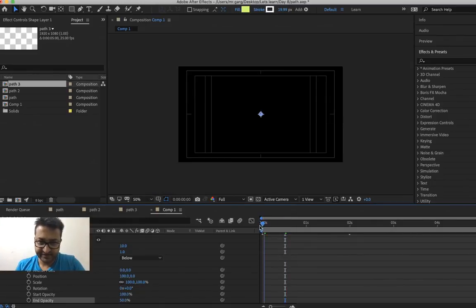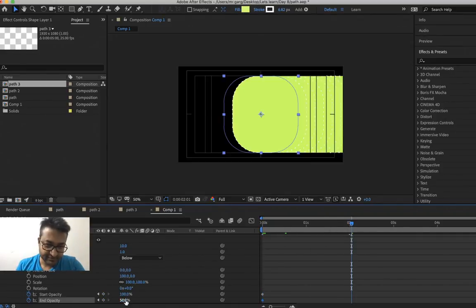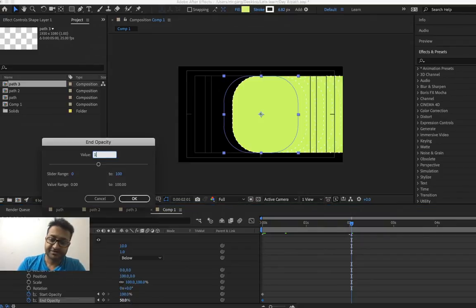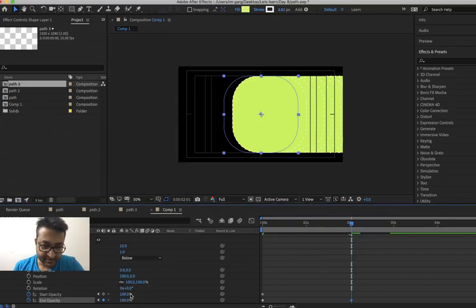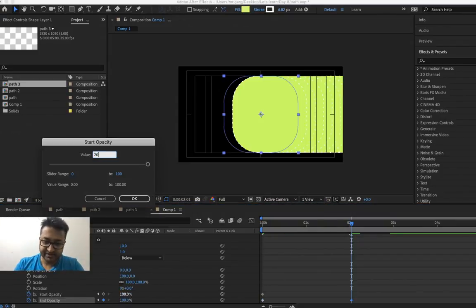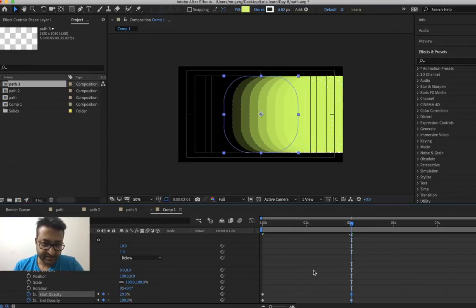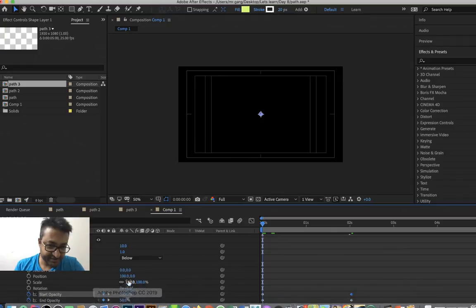So you can see one gradient. So let's make the opacity key, make it 100, make it 20, go to the end point.